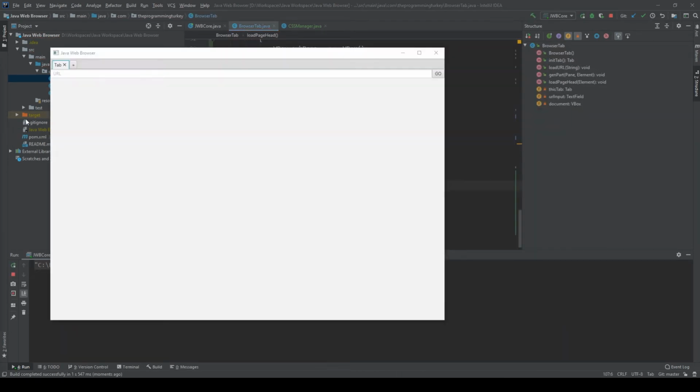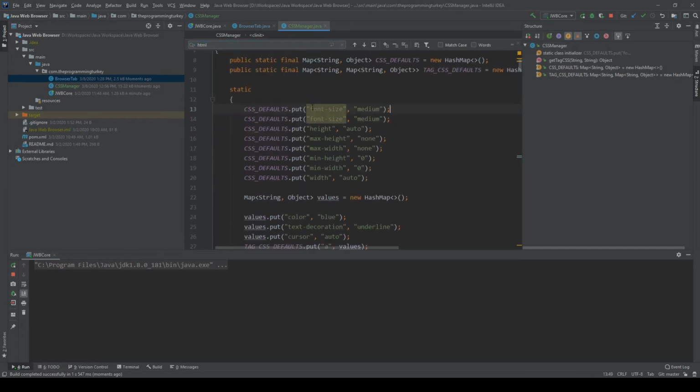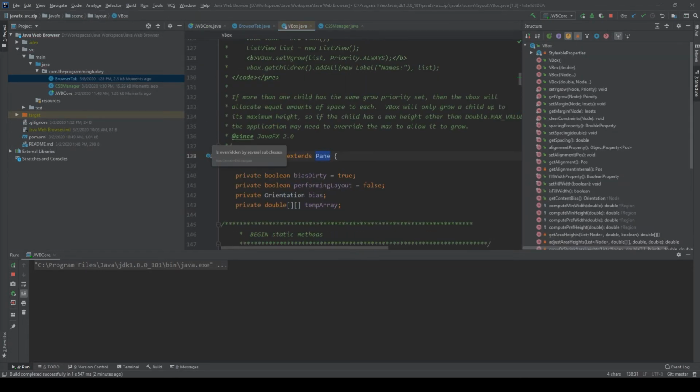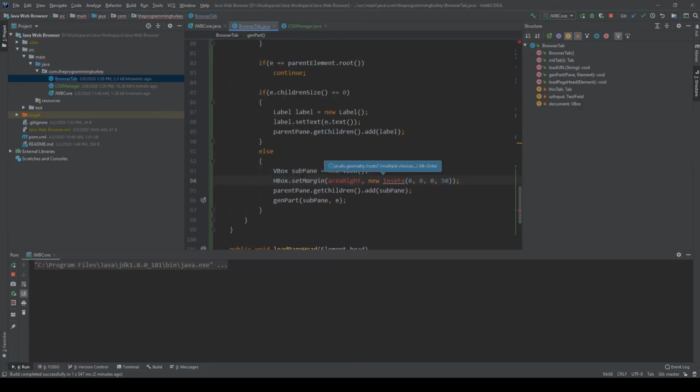So in the end, I did get it working, and I got the very basic page looking like this. Note the font isn't quite there, but that was where I first started with the code. So the next step was to actually connect the two together. I had the page rendering, I had the CSS more or less in code. Now I try to connect them together, that way the rendering of the elements actually uses the CSS. And this was a little more difficult than it might seem.